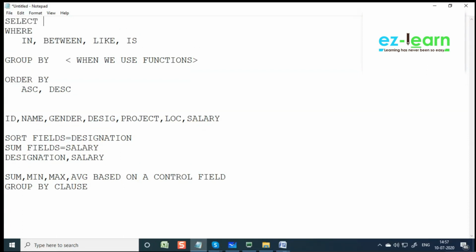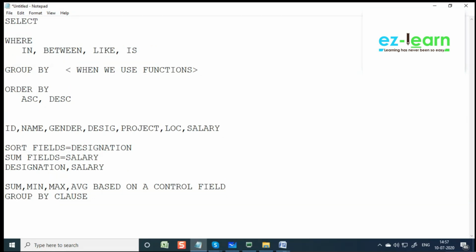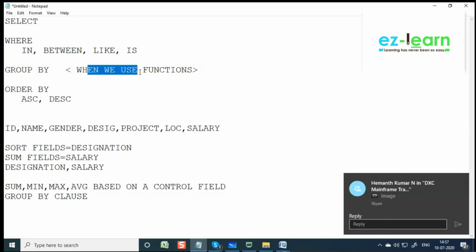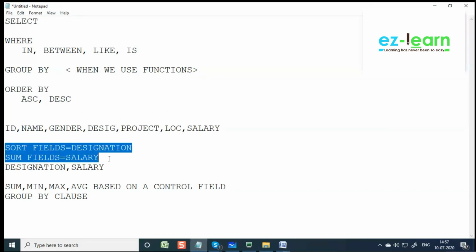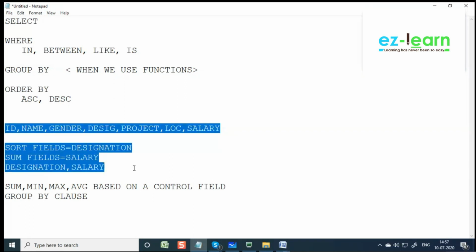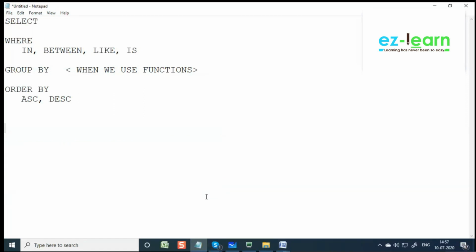So first is going to be the select command. All these are classes that we can write as a part of the select command to retrieve the rows you want. Where is going to filter the rows, order by is going to sequence the rows, and group by is going to apply a control field, and whenever you are applying a function on a specific column, the group by acts as a control field. Same way like what we did in sort, it holds good for SQL also. Probably you would have learned the group by in your college, right?